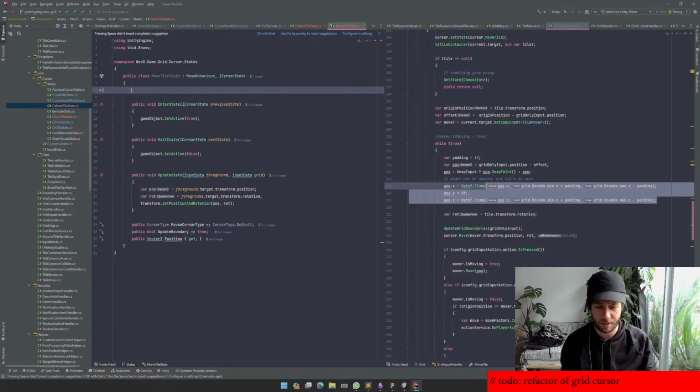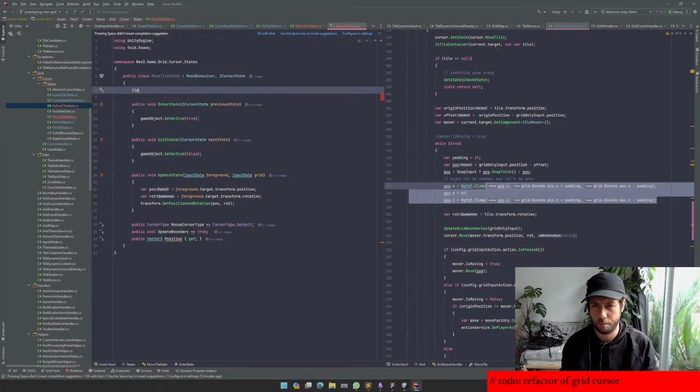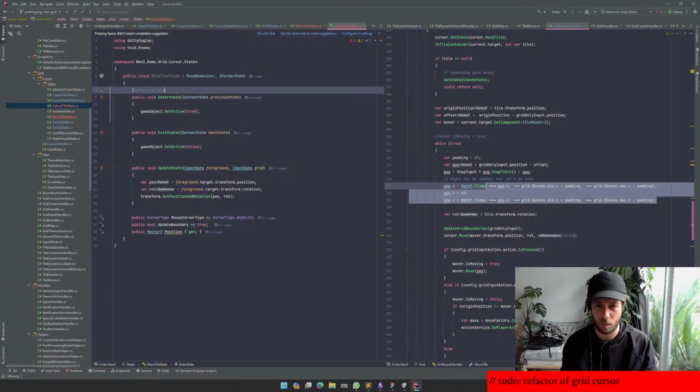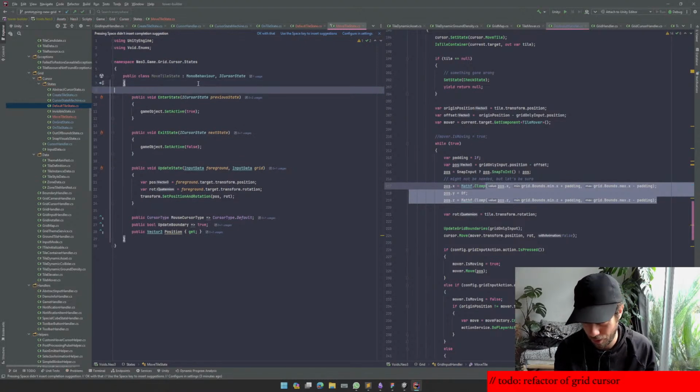So hang on, let's maybe set this up. Serialize private. Is there going to be a scenario where I don't want to clamp to the grid? I don't think so. But the padding, I think will be a thing. Actually, I don't know.